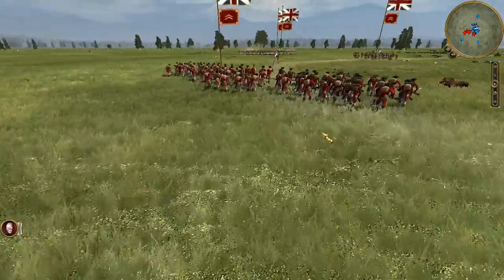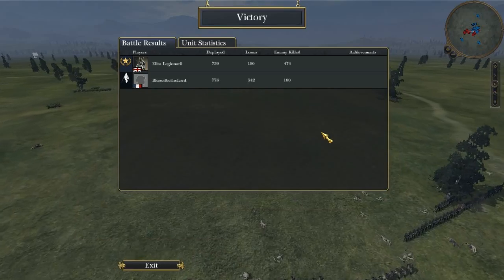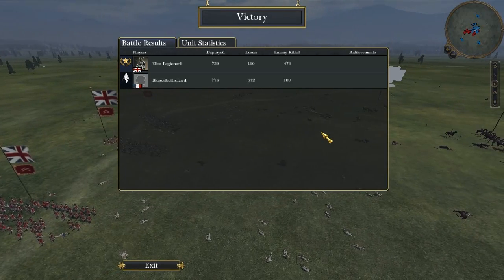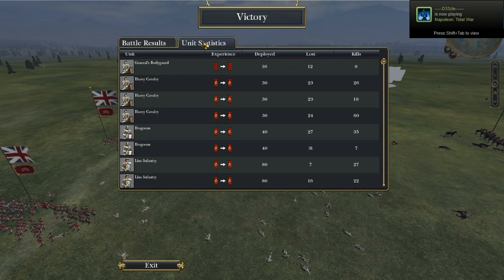Again, I'm really inexperienced at this game, as is he though. Both of us are completely new to it. This was like my second online game. So anyway, that's a victory for me. I had 730 men, I lost 196, and I killed 474. He had 776 men, got 542 losses, and he had 180 men remaining.